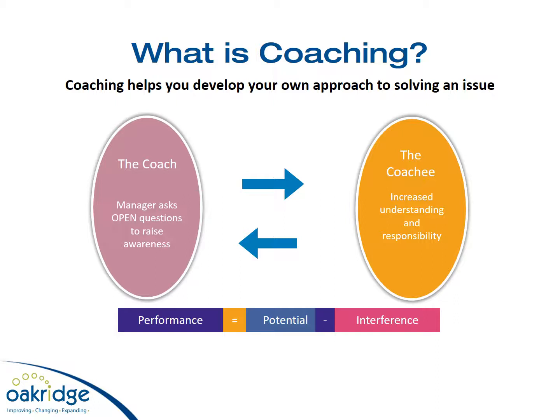The level at which we all perform is driven by the potential that we have, minus the things that are getting in our way, the interference. It is the coach's job to help us to understand what is causing the interference and to help us to manage and reduce it so that we can perform at our potential.